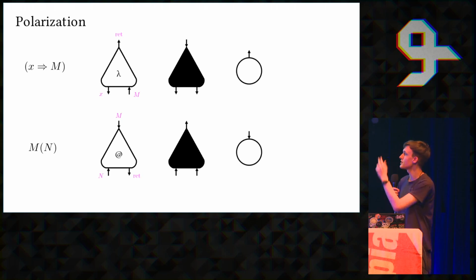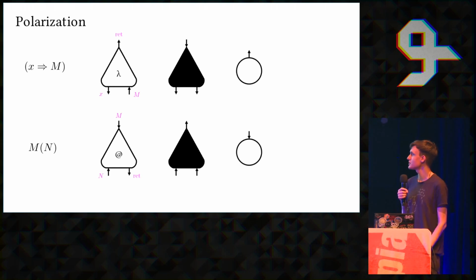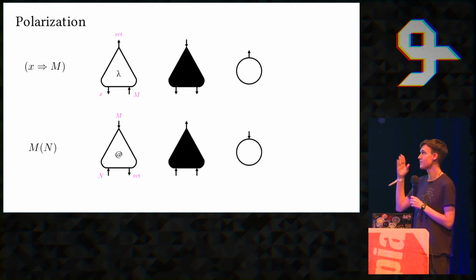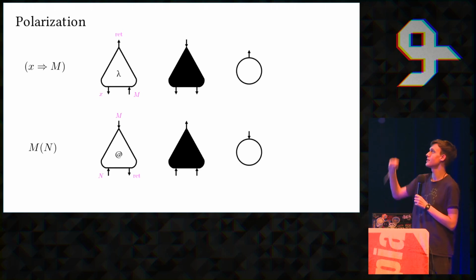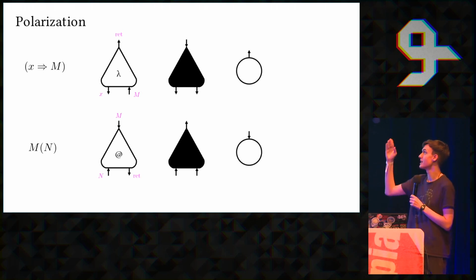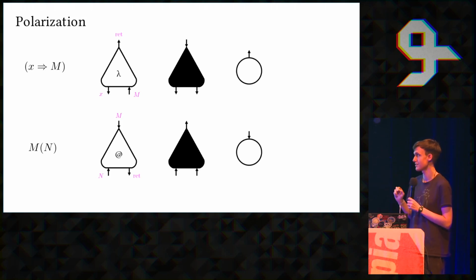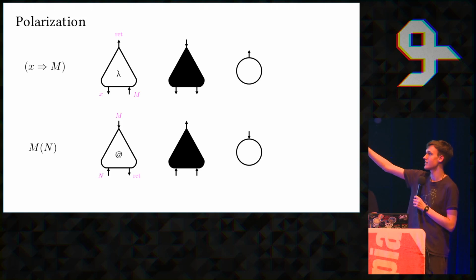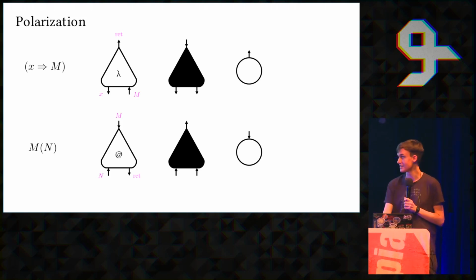Right, and then we also have the duplication and the erasure nodes, but now we have polarized them into opposite directions. For example, if we want to duplicate an abstraction agent, which is the top left, we will have to use the top duplicator, which is the black node, because only the black node with the inward-facing principal port interacts with the abstraction, and only the bottom duplicator interacts with the application at the bottom left, because the arrows are facing this way. We will see this in an example later.